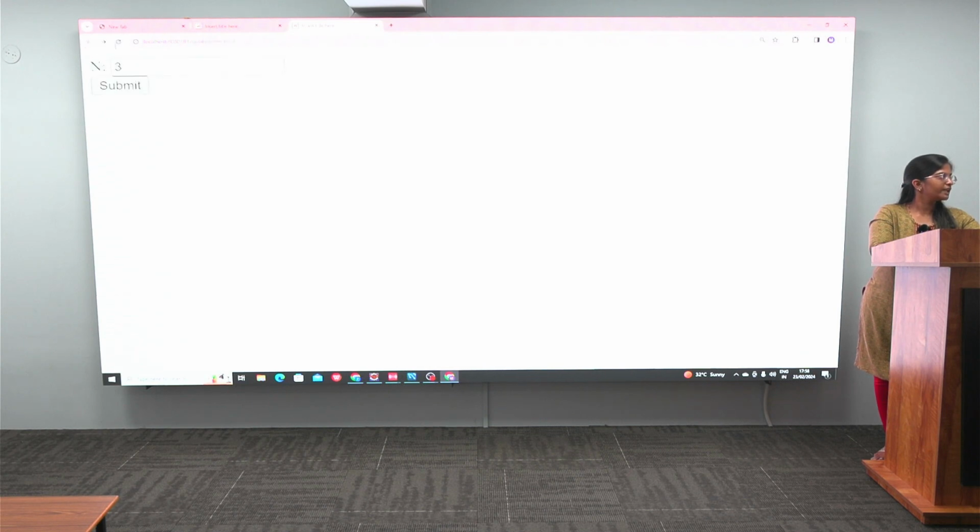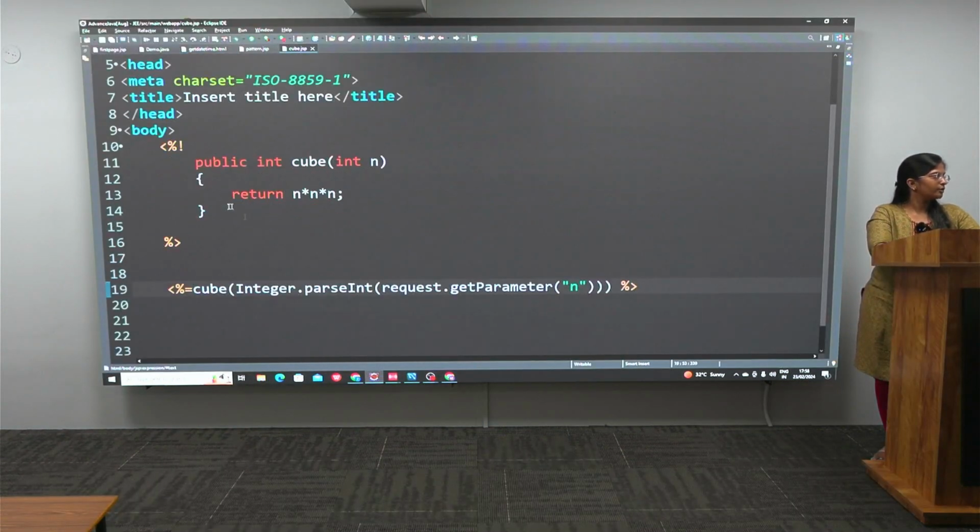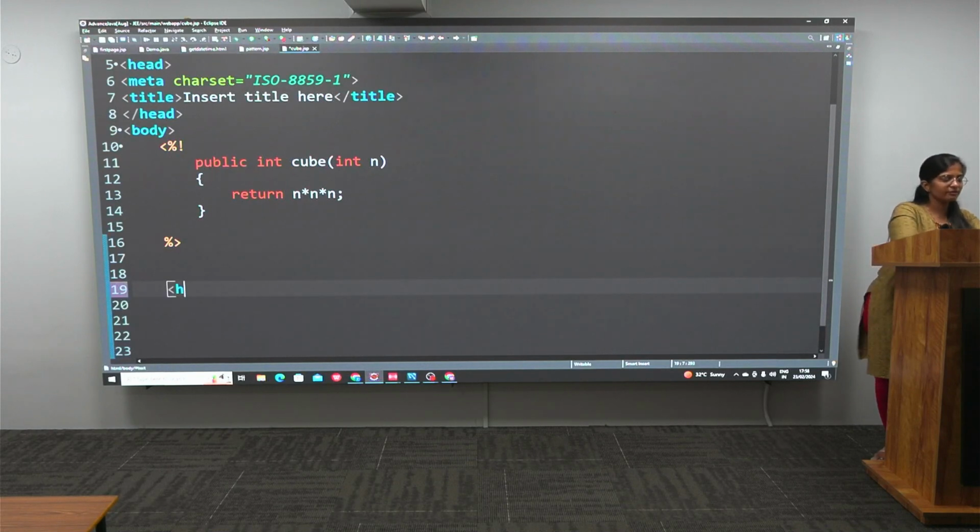You give any value, your code will work completely fine. Now you are just getting a value, you want cube equal to then value. What you can do, you can make use of any of h1, h2 tags. If I just go back and do this, I'll cut whatever I have written and put this inside one h1 tag.